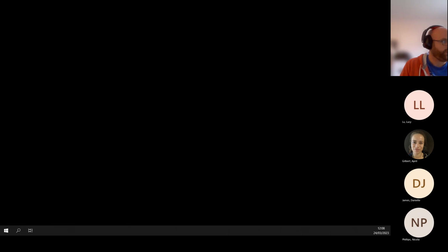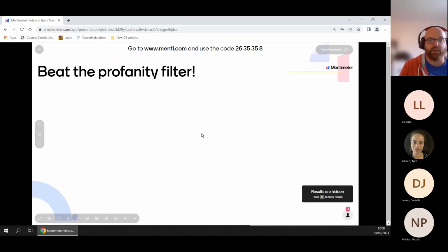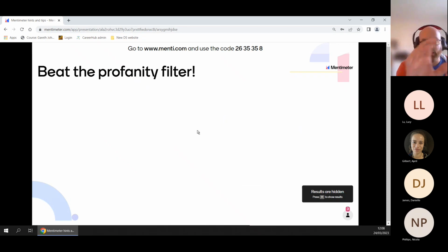Okay. It's not actually behaving as I expected, but it has certainly filtered out the answer. I thought it would put up substitute characters instead of the actual words, but it just hasn't shown me the words that you put in.